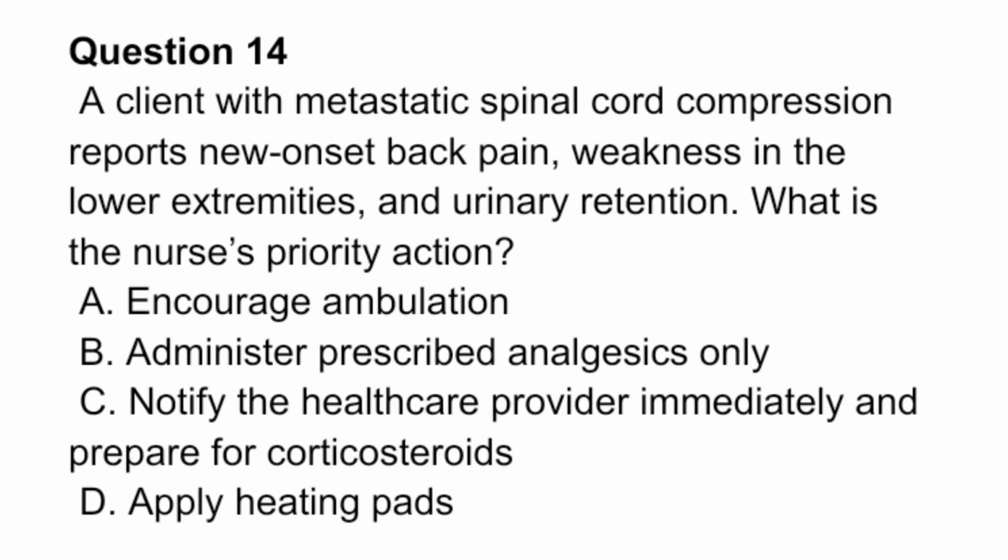Question 14. A client with metastatic spinal cord compression reports new onset back pain, weakness in the lower extremities, and urinary retention. What is the nurse's priority action? A. Encourage ambulation. B. Administer prescribed analgesics only. C. Notify the healthcare provider immediately and prepare for corticosteroids. Or D. Apply heating pads.